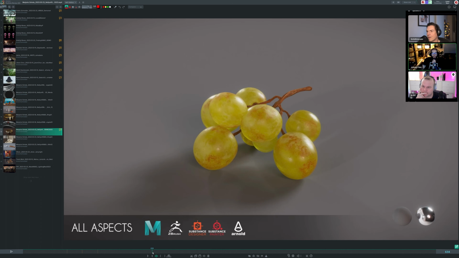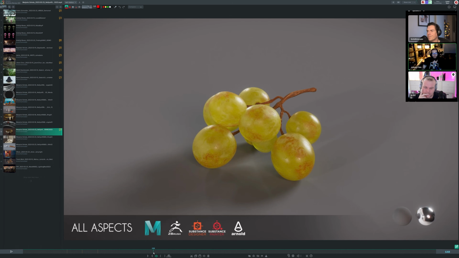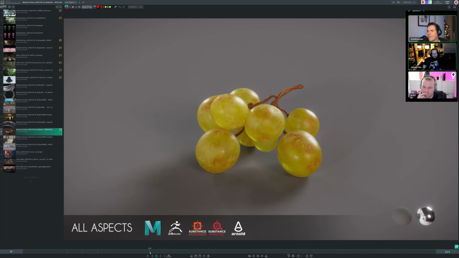The wood texture also cannot hold the detail level you have on the fruit itself. It looks a bit hard to say. It's just not on the same resolution or detail level, or something is off.